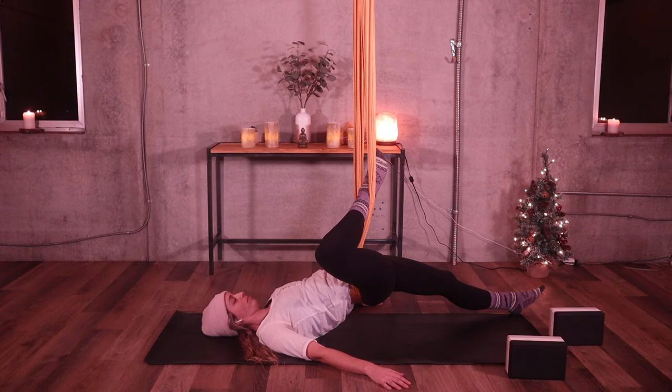Smiled inversions are really gentle inversions, especially if you're not used to being upside down for long periods of time. These can be a great way to start transitioning into your inversions. They're a little bit more gentle and forgiving.